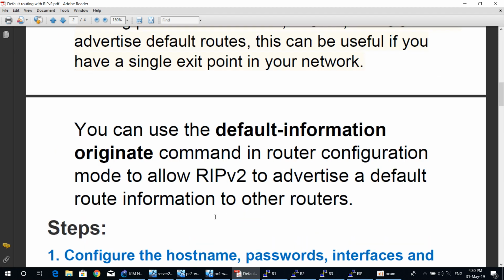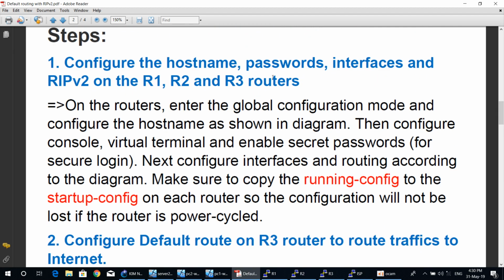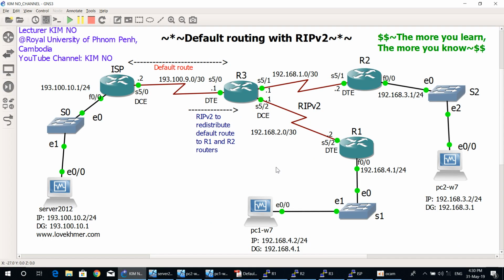As you can see, step 1: configure hostname, password, interfaces, and RIP version 2 on the R1, R2, and R3 routers. On the router, enter global configuration mode and configure the hostname as shown in the diagram. We will configure this router name as R1, this router name R2, and this router name R3.